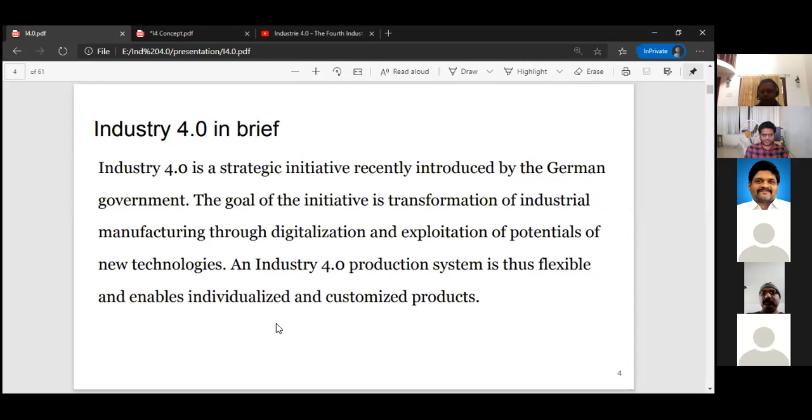Germany is anyway known as a manufacturing powerhouse and for innovating in the manufacturing sector. They came out with this vision, what they call Industry 4.0. And associated with this, it is not the only initiative. There are also things, you must have heard, in the United States, there's something called the Industrial Internet, which was propounded by General Electric Corporation.